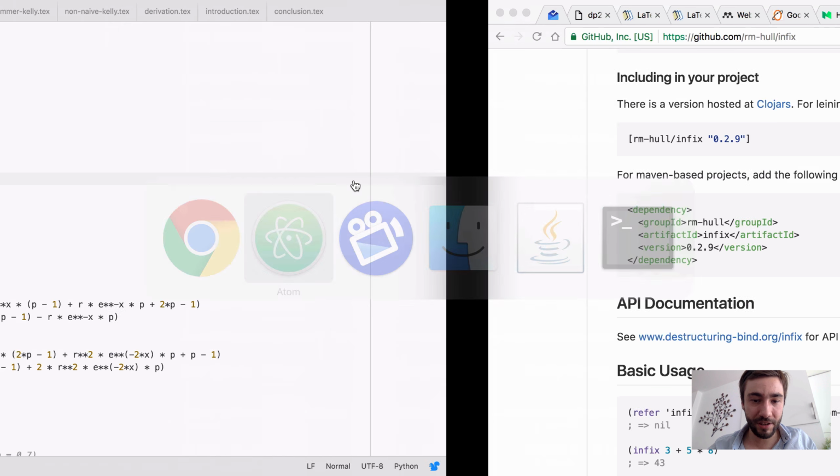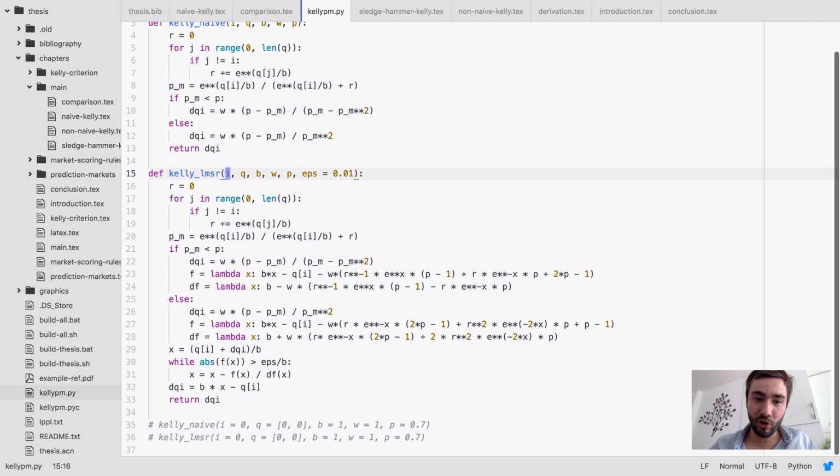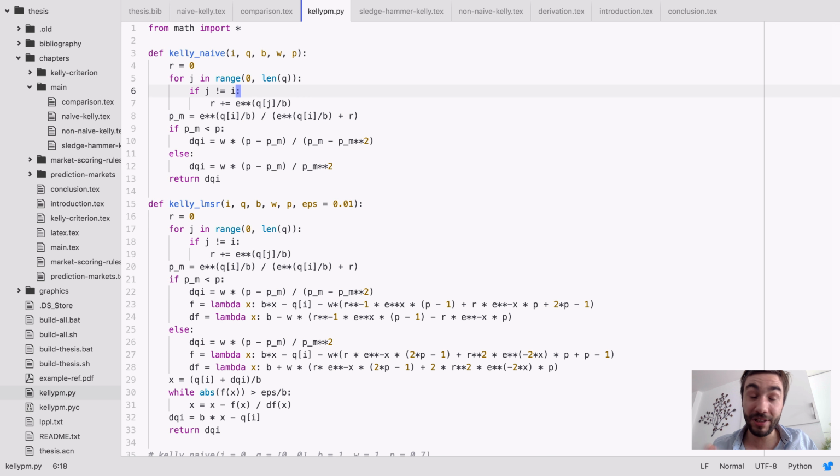There was one function in particular that took me only a couple of minutes to write in Python, and that includes googling how to do a for loop in Python, because I'm not using it regularly, so I forget how stuff works. It was pretty easy, and doing the same thing in Clojure took me like an hour. To be fair, it was in the evening and I was tired, but it took me forever. I couldn't even finish it on time.